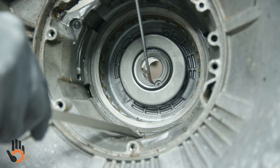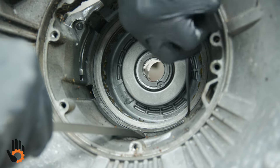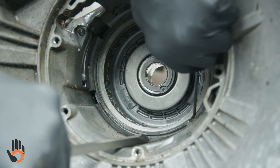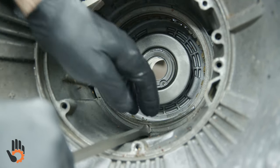We can try this way. Maybe we can get it behind it. Or not. It's getting closer. Are you filming? Yep. Okay, so we're trying to get this little snap ring out of the back case.